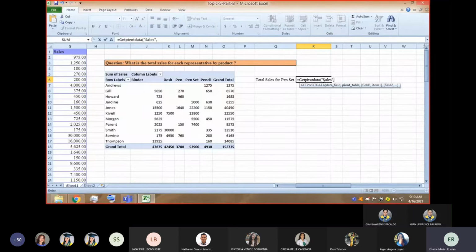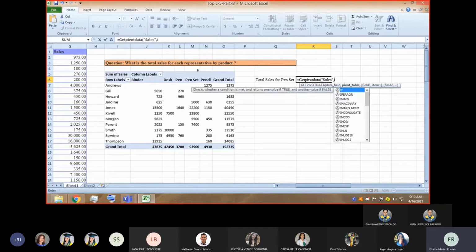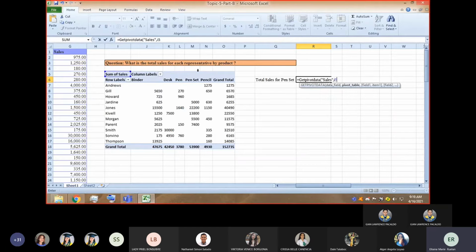Now we need to choose which pivot table are we using. So here we are using this pivot table, which gives us the location of I5. Now we are looking for the total sales for pen set.